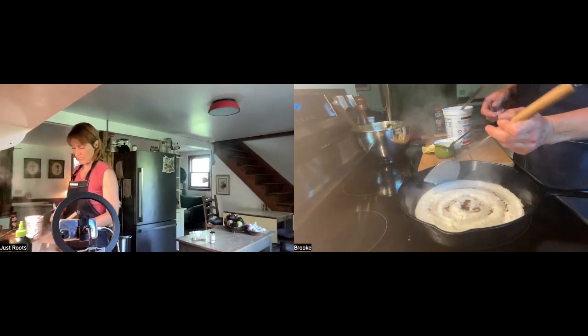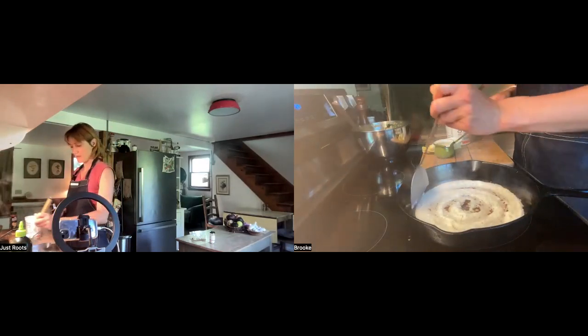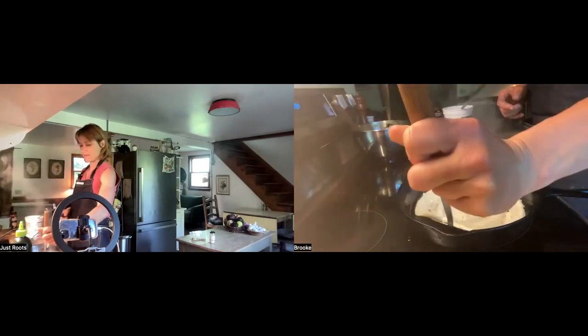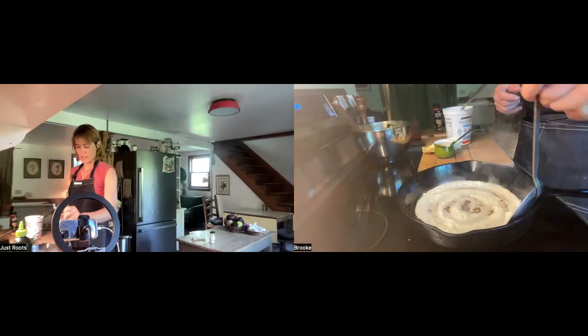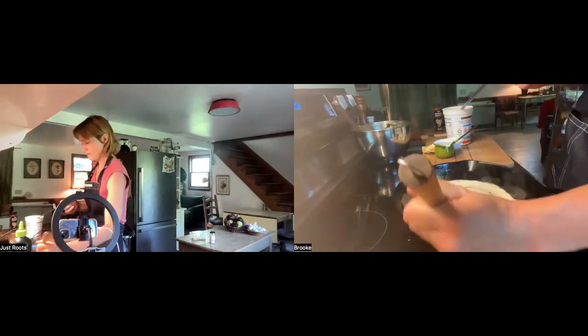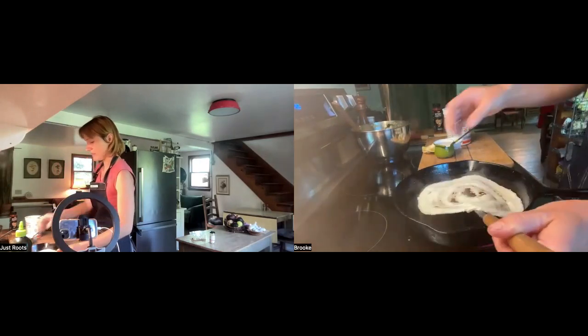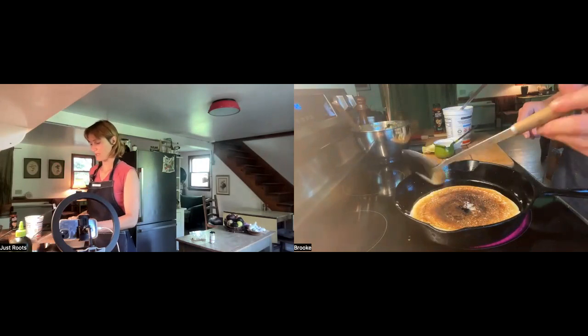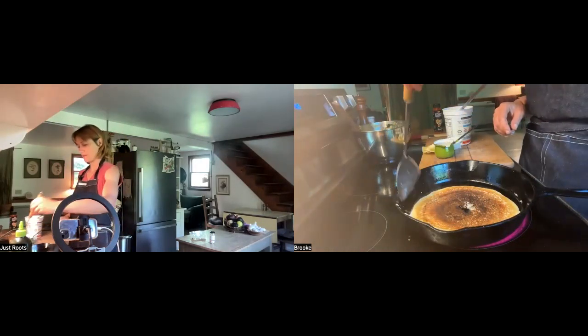I just sometimes like to loosen the sides. And then once you can get a little bit under there, you can lift and flip. And that's exactly what we want. We got a nice golden brown color.